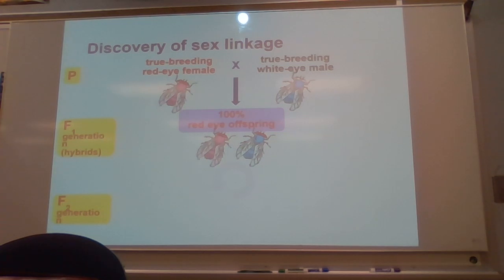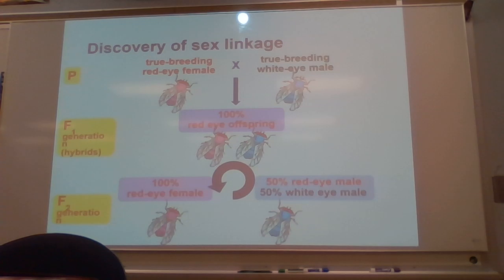And we did get a 3 to 1 ratio, but what was unusual is all of the females had red eyes. Okay? There's no 3 to 1 ratio in the females. They all had red eyes. The males were 1 to 1. So overall, we had a 3 to 1 ratio, but this is pretty striking that all of the females have a dominant trait and the males are 1 to 1. So unusual, not following what we would expect to see with Mendelian genetics. So we know something's going on here.